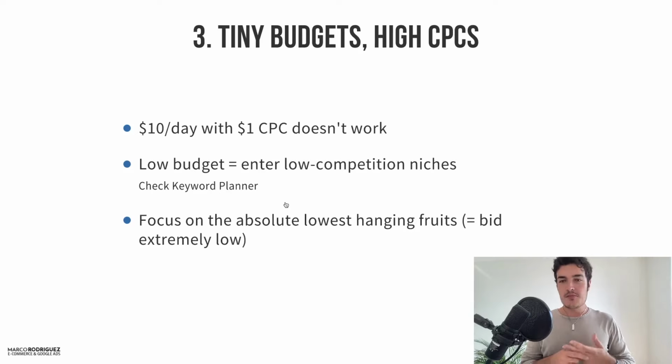Also, run only the most relevant keywords. In case of shopping, use lots and lots of negatives so that you make sure you exclude anything that isn't relevant, exclude other brands, exclude things like Amazon that are not necessarily super bad, but if you have a tiny budget and you only get a handful of clicks per day, those few clicks need to be absolute 100% relevant, and of course spend more time on your page and everything, because if you cannot spend the money, you have to spend the time.